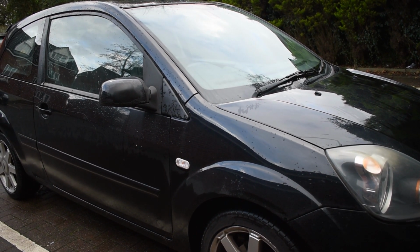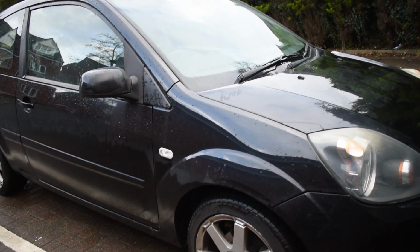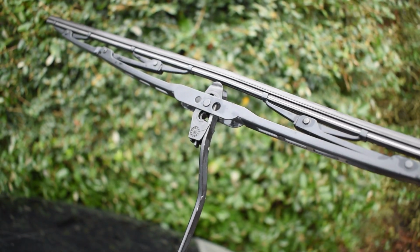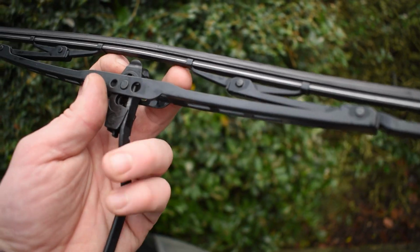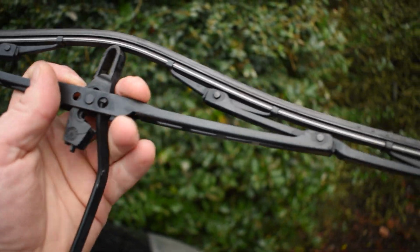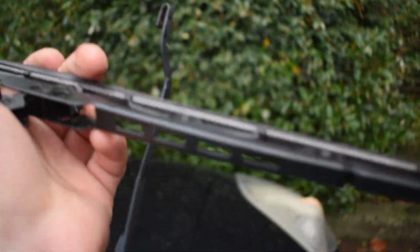In today's video I'm going to show you how to remove and replace your windscreen wipers. Dead easy job that requires no tools, so let's get into it. Right, as you can see we have the windscreen wiper in a 90-degree position. And you're literally going to get to your fingers like so, pop it down in one movement and then slide it across and pull it back up through its own gap.